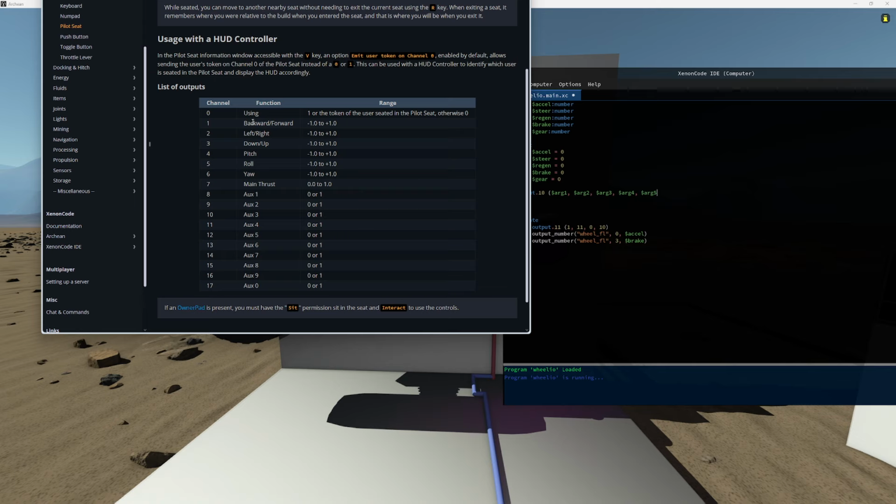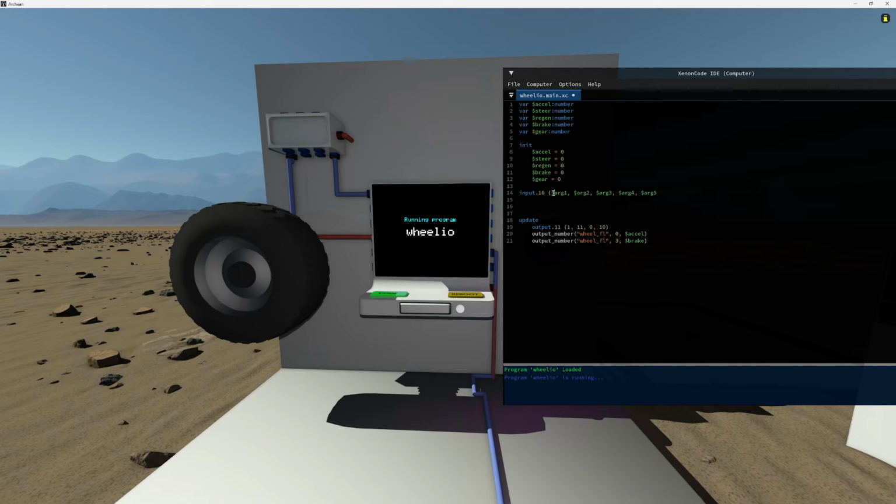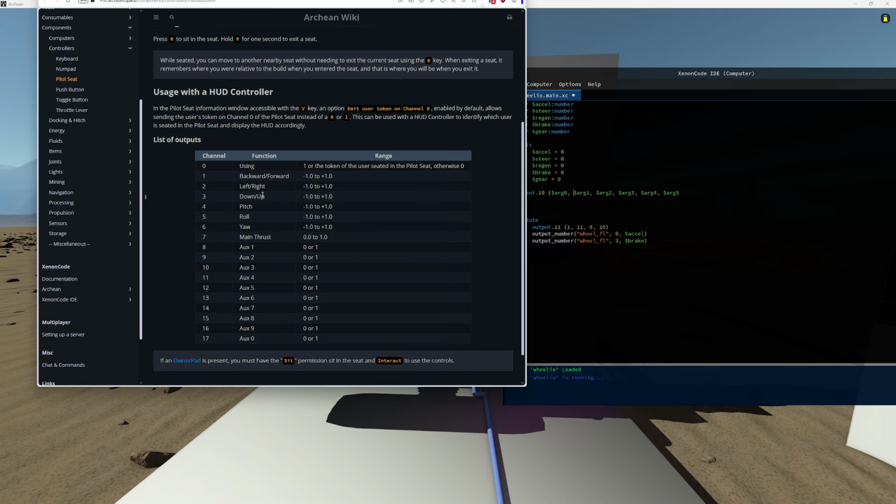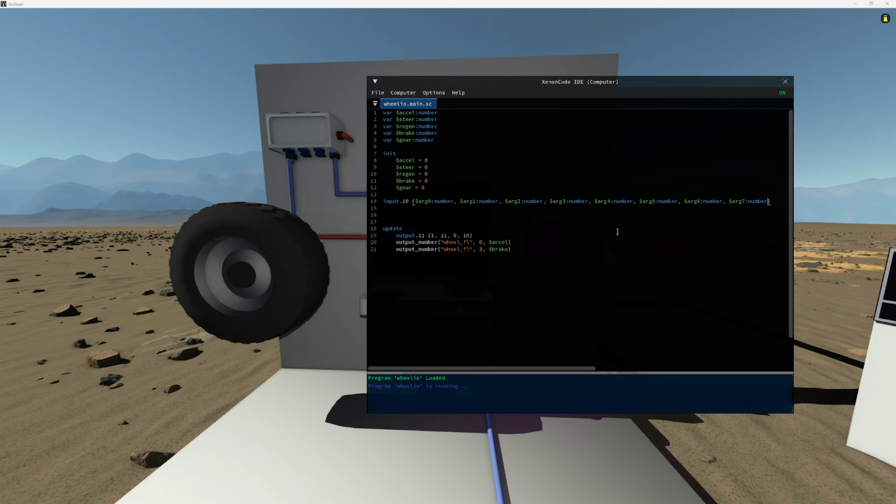Well, what I'm doing here is I'm taking in each one of these values one arg at a time. Arg1 is simply going to be using. Actually, if I was a better programmer here, I'd call this one arg0. And the nice thing about that is now each one of these can simply refer to a different place. I'm mapping my input. So 1, 2, 3, 4, 5, 6, 7. Gosh, it's going to take a second. Ugh, that is so ugly. You'll also notice I had to declare the arguments as a number. And again, this is one way to do this.